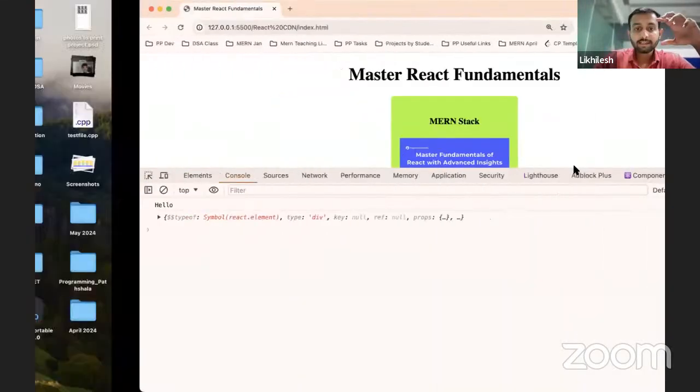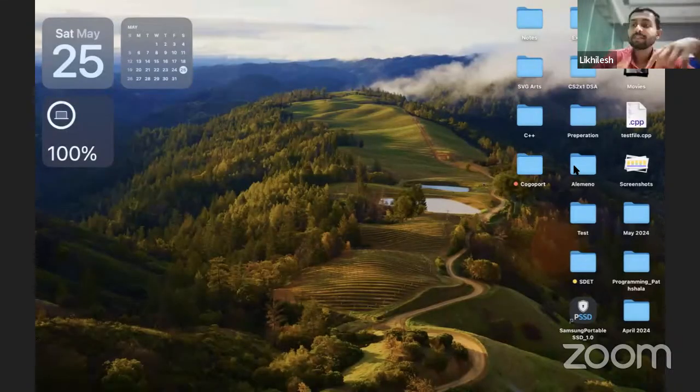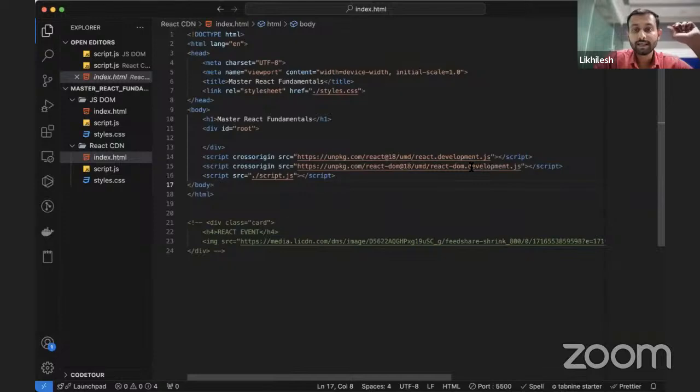There is something called the reconciliation algorithm. See, there are some core processes, and there are some processes related to your website. So whatever is related to your website, that is inside your React DOM. And whatever is the core of React, that is inside your React. And why it is required, I will tell you. They could even put it in a single file. But why did they not? Because there is React Native, there is React 3D. So React has a lot of things, right?